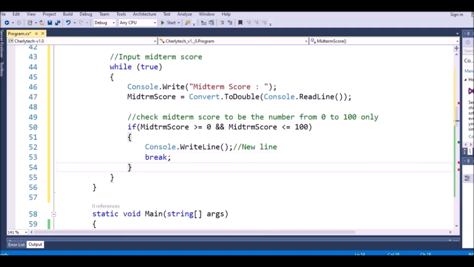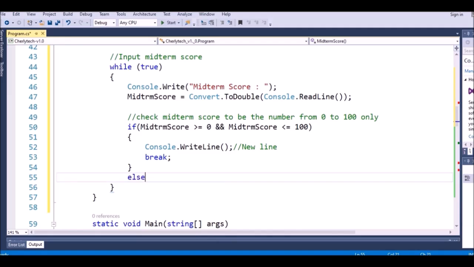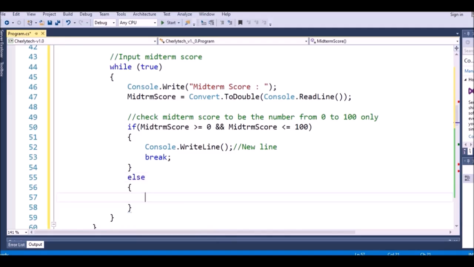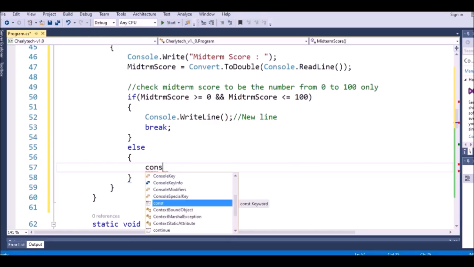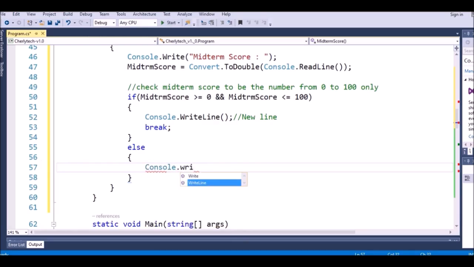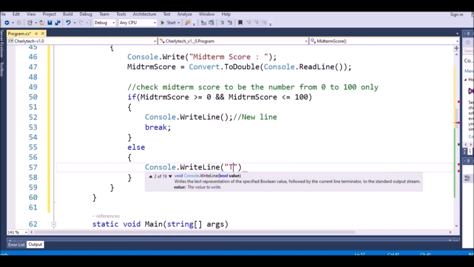But in the case that it is not correct, we use the else statement to display a message to the user to input the value again. So we say, similarly, Console.Write, we say "Try again."